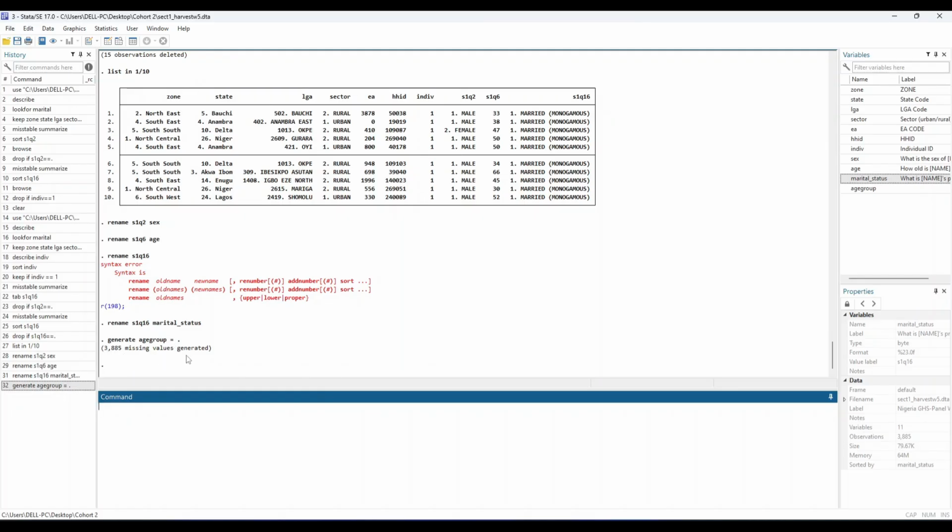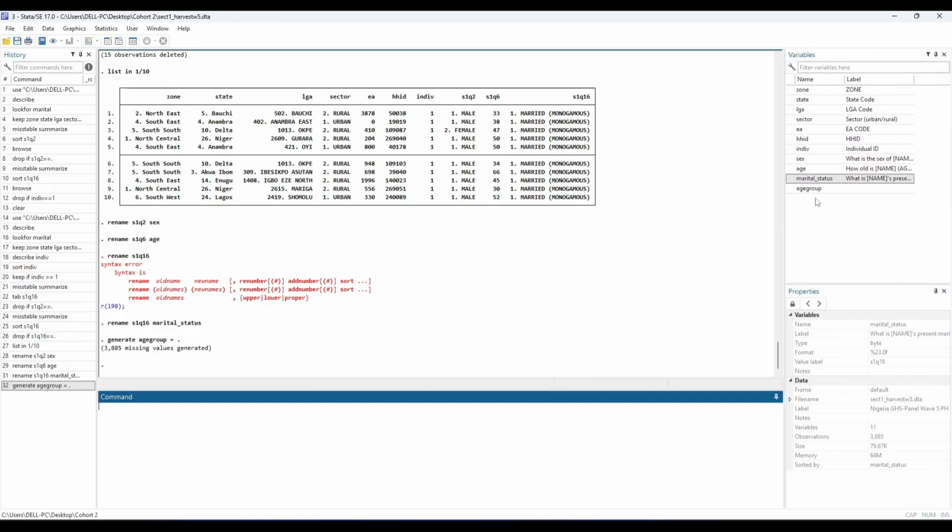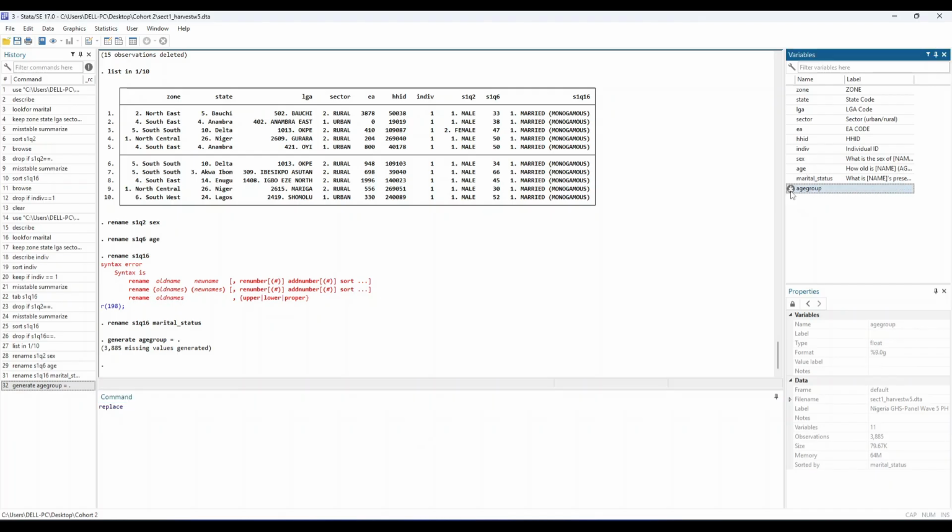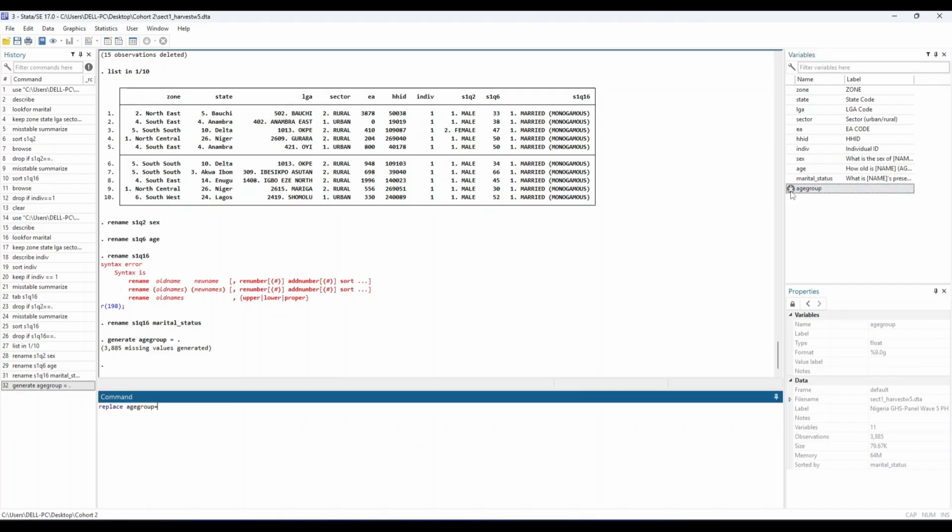You see it has generated age group with 3,885 missing values. This is the age group here. You can see it here. So you come back to this place now, and I want to start replacing. I will say replace age group, this is where I want it, equals 1.